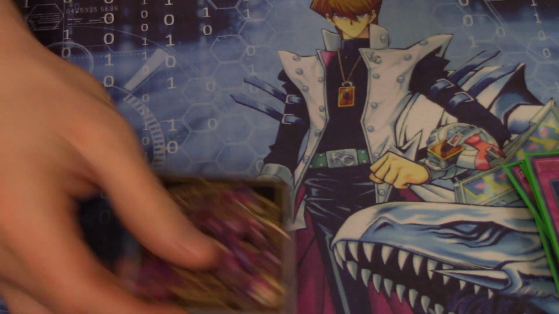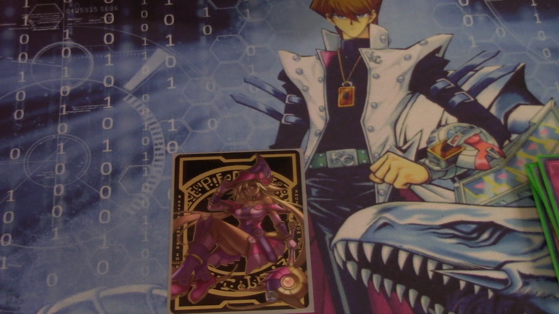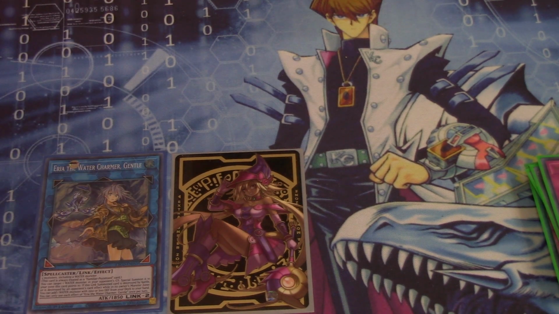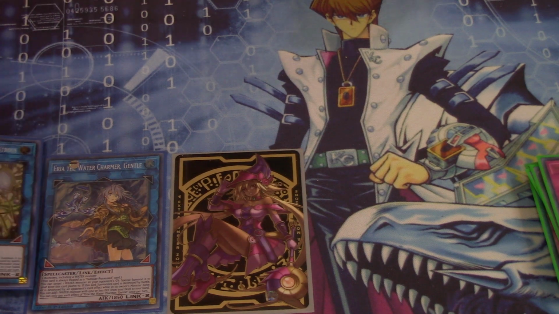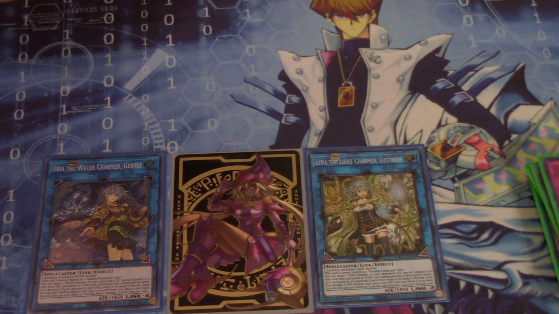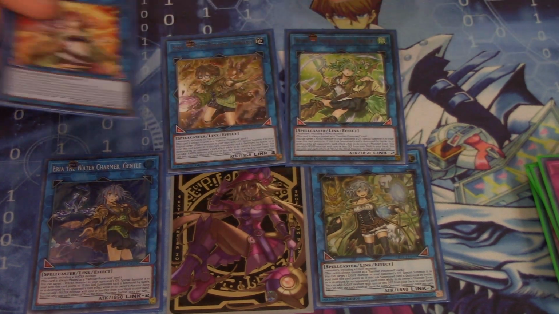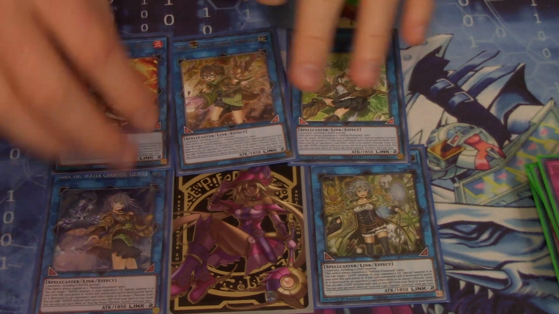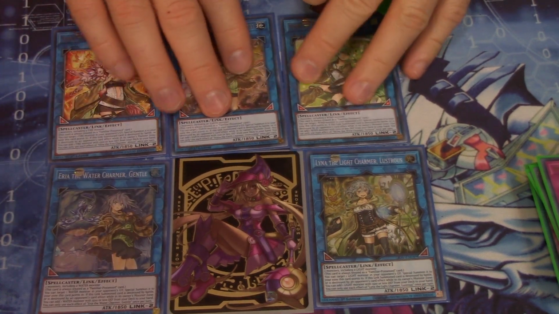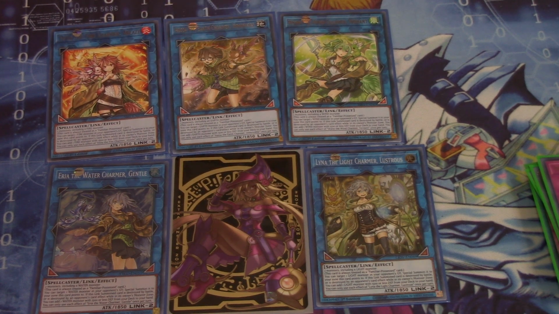We run our Field Center. I thought she was appropriate to run in this deck, by the way. We run the Water Charmer, the Gentle Water Charmer, the Illustrious Light Charmer. I'll put her right there. We run the Wind Charmer. We run the Earth Charmer and the Fire Charmer. So we're pretty much running a majority of the Charmers. I found that at first I was only running like 2 to 3 of these, and then with more playtesting I've been running more of them, and I think that's the best idea to do.